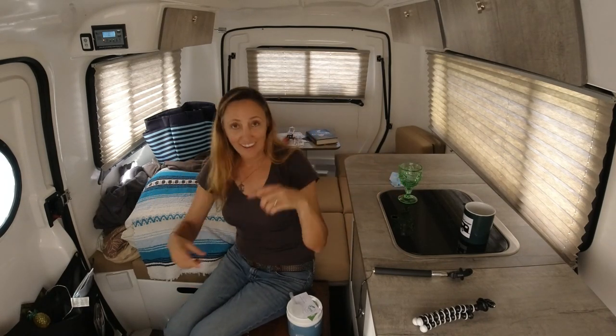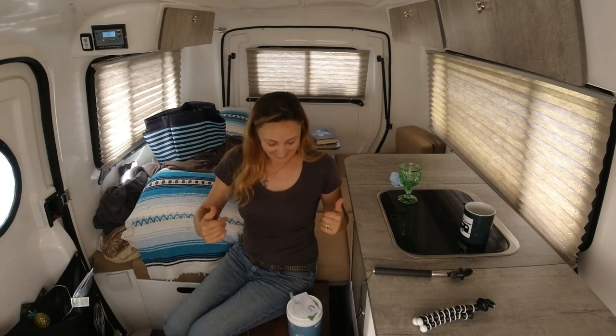See me from there. I have got the Osmo action clipped on to the bit in the Happier Camper just above Thorn's bed. Her bed is down here. I am sitting on the toilet. I don't know if you can see that. I just wanted to give you a little update.